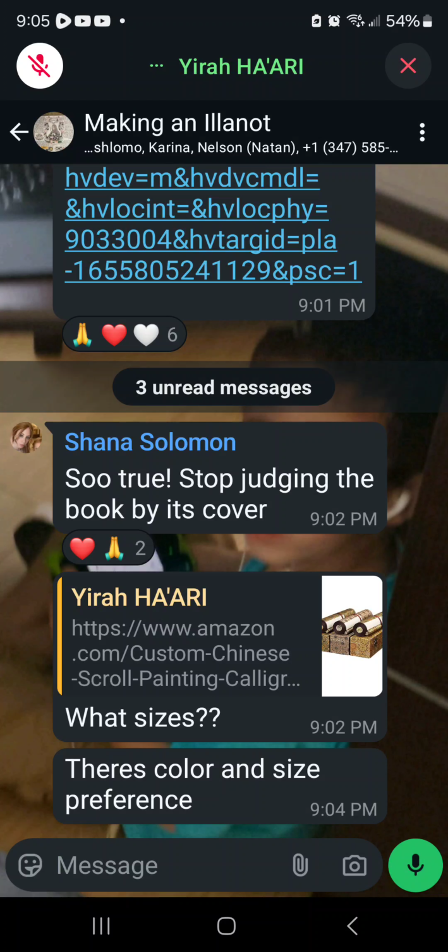I would caution you against pens that bleed. Stay away from pens that bleed, meaning when you write with them, you can see them on the other side, unless your scroll is long enough to withstand that. If that is the case, then by all means use a pen that bleeds. But I would advise you against it if you're using a smaller scroll. Otherwise, you would want to use a type of archival ink, an ink that does not bleed.